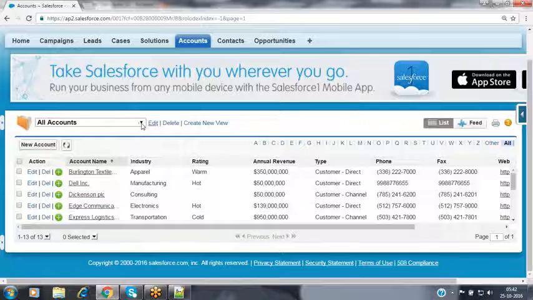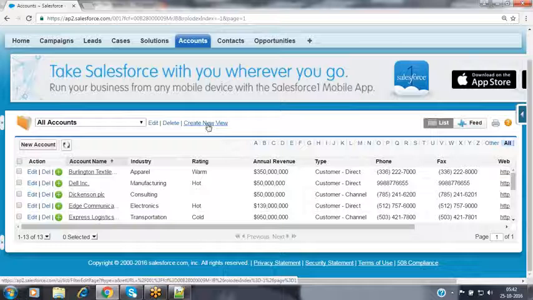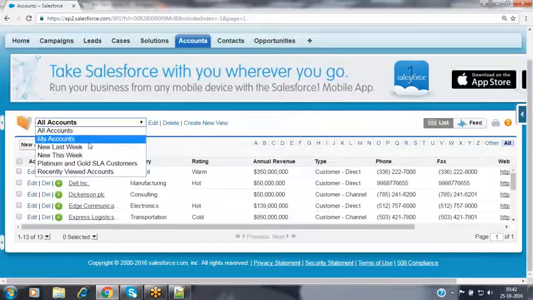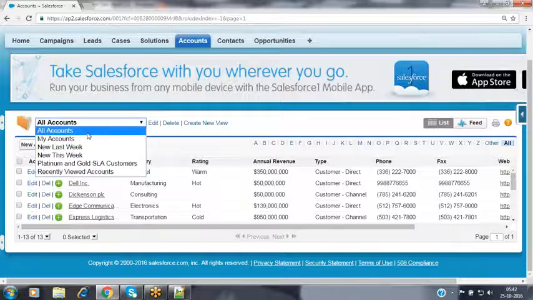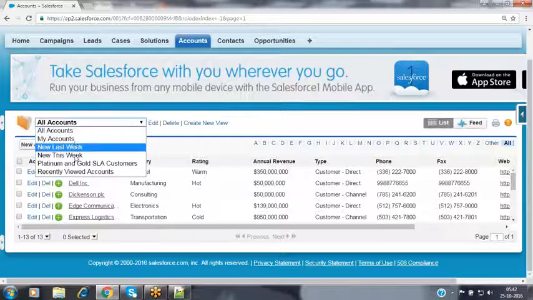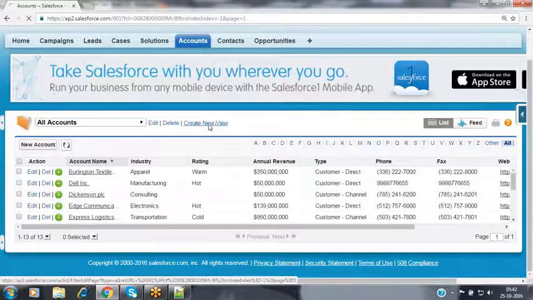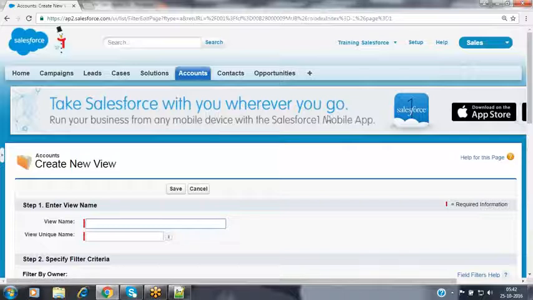In order to add a new filter, you can go and create a new view. Creating a new view means we can add one more view option. These are the view options, and they are also called the filters inside the enhanced list view. So these are the various views available here. Now, if you want to add one more list view option, just click on create a new view so that we can add one more filter.